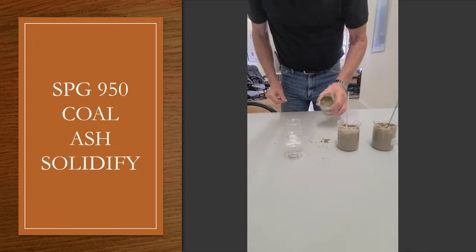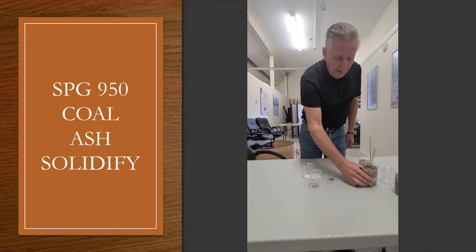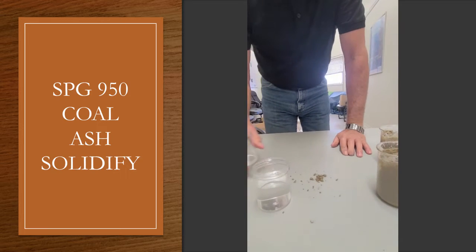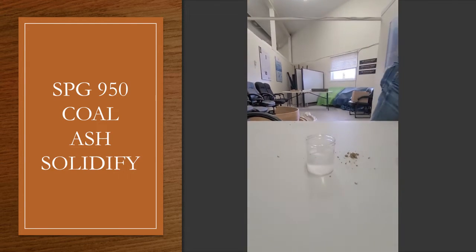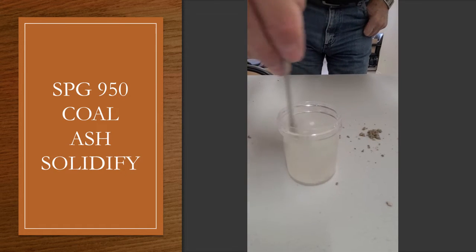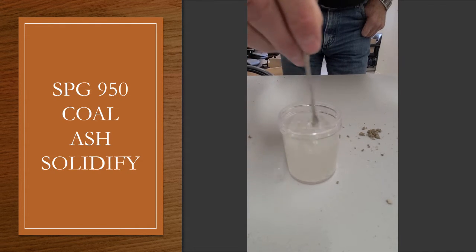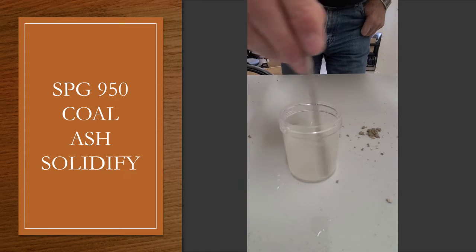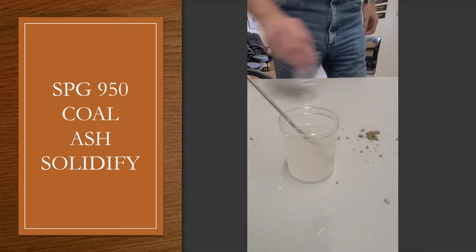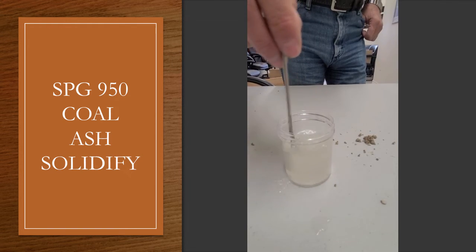To show you how powerful this is — because you can't really see it well in this particular sample — you can see it's getting harder and harder, more packed. So we're going to do it with real water, 100% pure water, with the same amount of product in it. I'm just going to stir it up, similar to what we did with the fly ash material. You'll see how impressive it is — it takes the liquid and solidifies even the water into a complete gel from top to bottom. We're going to let that sit for a few minutes while it solidifies, because it takes a little bit longer with water. It's starting to go gel-like.